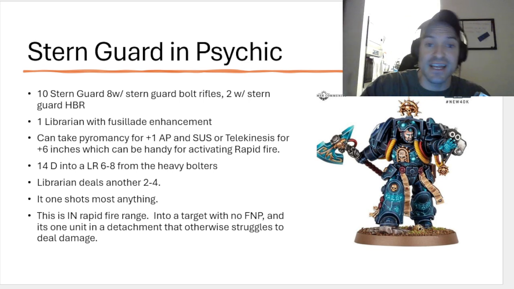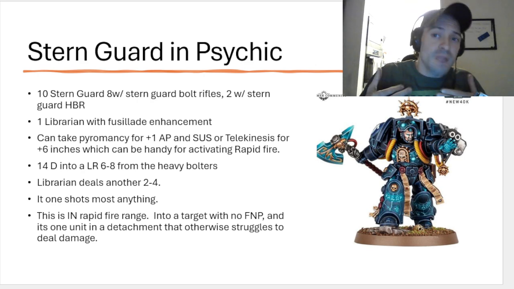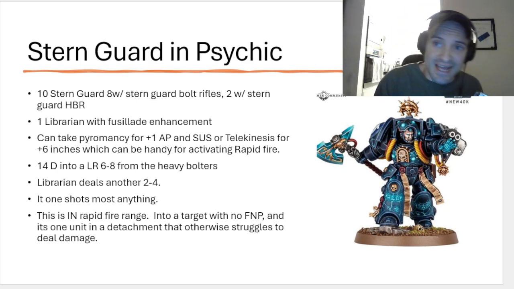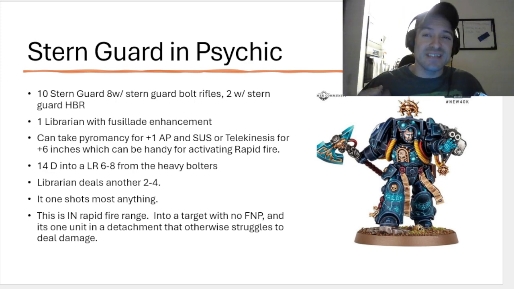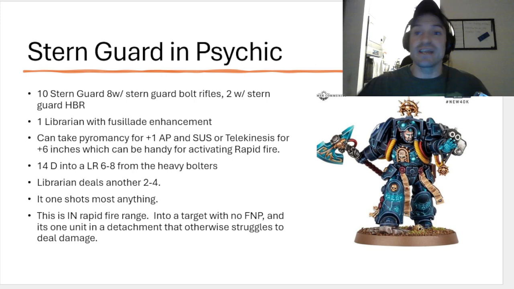Now, this sounds terrifying, and guess what? It is pretty terrifying, and it does one-shot most anything. There are some things that'll survive because they have feel no pains, but most things are going to pretty much die to this. Now, before you freak out and say this is busted and broken, what I want you to realize is that the rest of this detachment is generally not very good. It's not bad. There's some interesting, cute little options, but the rest of the detachment is what I would consider subpar. So this is a sick, super powerful combination that exists in this detachment, but I think if you take this detachment for only this ability, you're going to be disappointed.